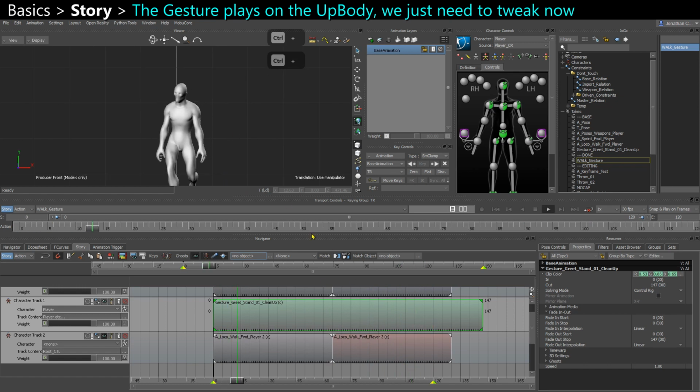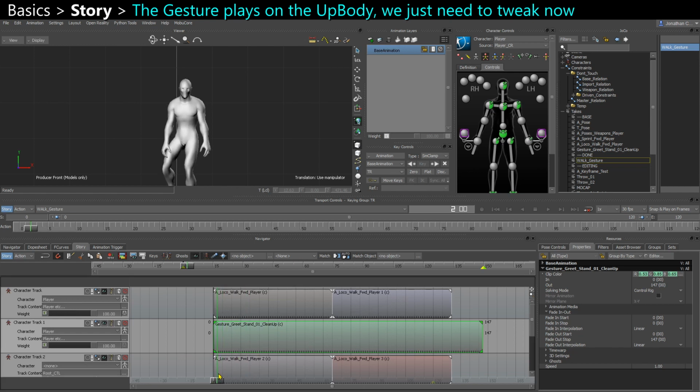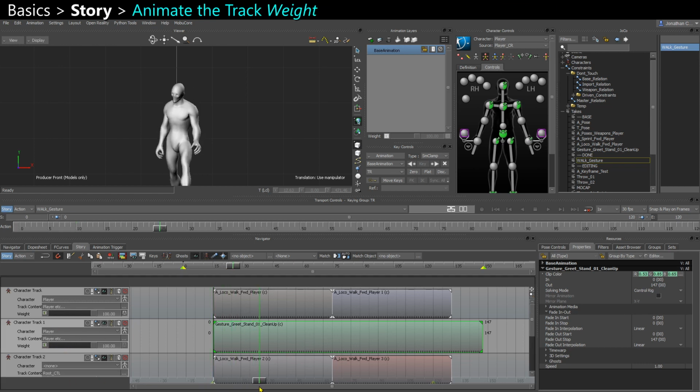I can just see that maybe at the beginning the blending feels a bit off. So what I want to do is have this track fade in and fade out a bit more smoothly. I have 2 ways of doing that. I can animate the weight. So maybe I first want to key where I want my take to be at 100%, maybe here.